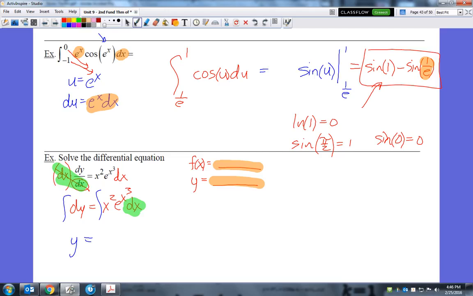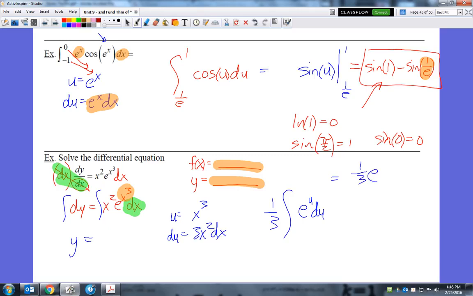Okay, so let's go ahead and integrate this. Once we get the integral, that will be our answer. So again, I should see that my u assignment will be x cubed, because the integral of e to something has to be one letter. So x cubed, du is 3x squared dx. We just picked up the x squared dx, but we have to account for this 1/3. And then we'll have e to the u du. So this becomes 1/3 e to the u.